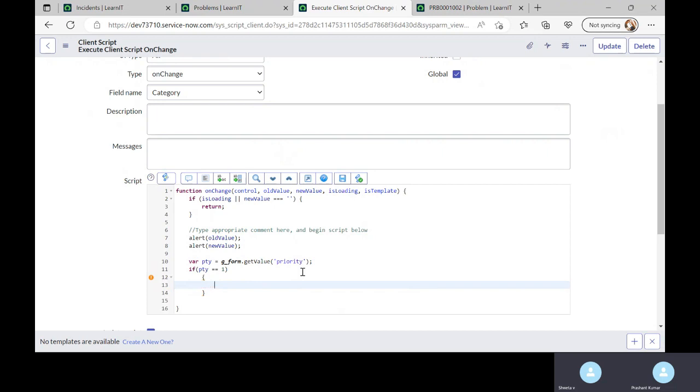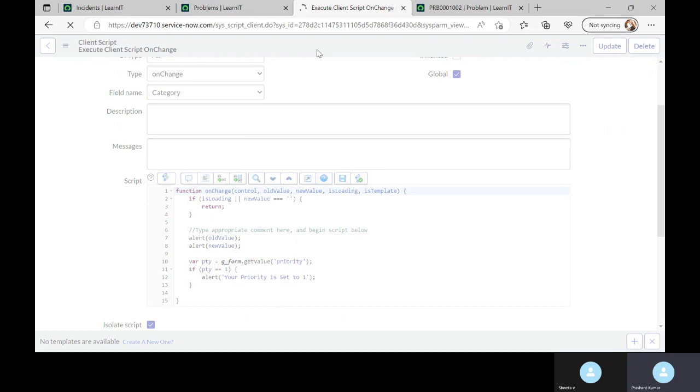If priority is P1, we can define some alert, or we can perform any action here. Your priority is 1. This is just a message that doesn't indicate any proper requirement, just for understanding purposes.